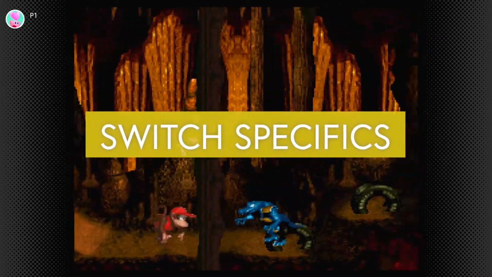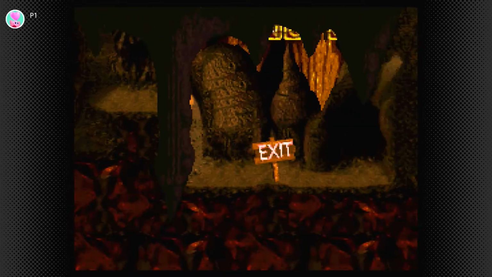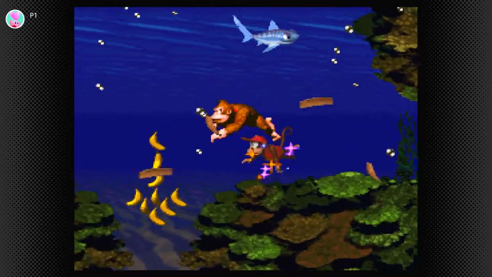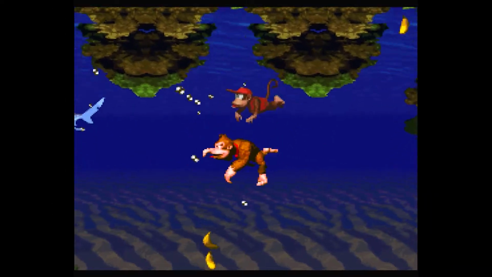In terms of how the game plays on the Switch, I'm not a huge fan of the gradient border on the sides of the screen. I think it's a little distracting and ugly. I'd much rather have an option to leave the bars black, but it's a minor issue.